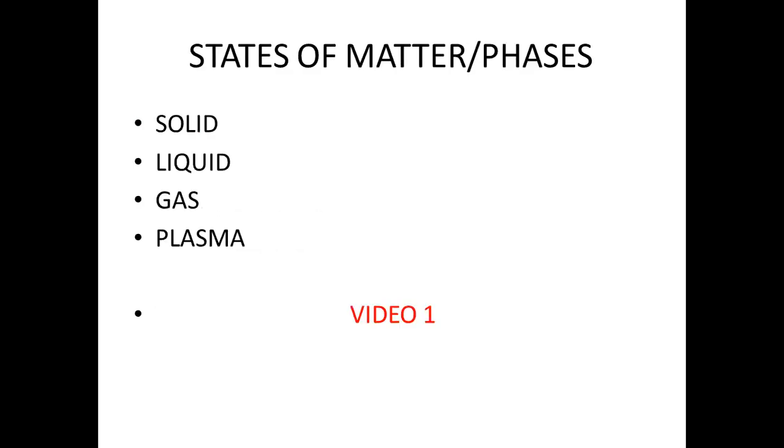Now, we need to understand one concept which is called state of matter. As you all know, matter is things that occupy space, and have mass. We have four types of them: the solid, the liquid, gaseous, and plasma. But the most important ones we'll be discussing here are the solid, the liquid, and the gas.